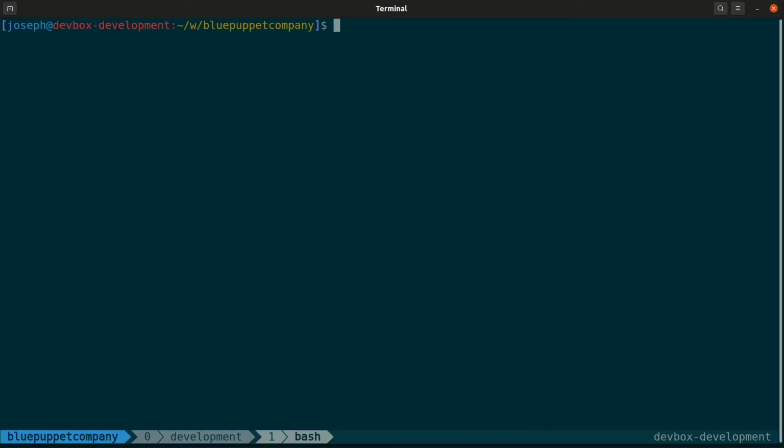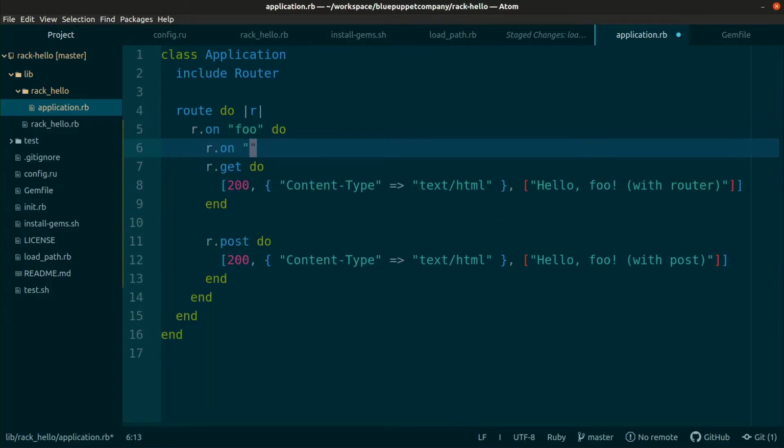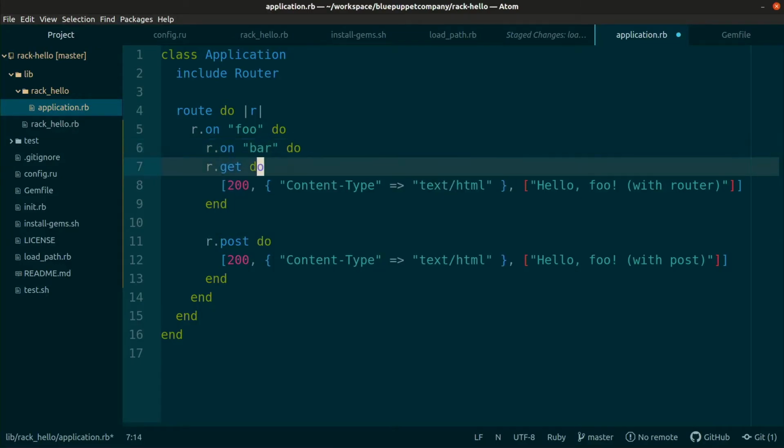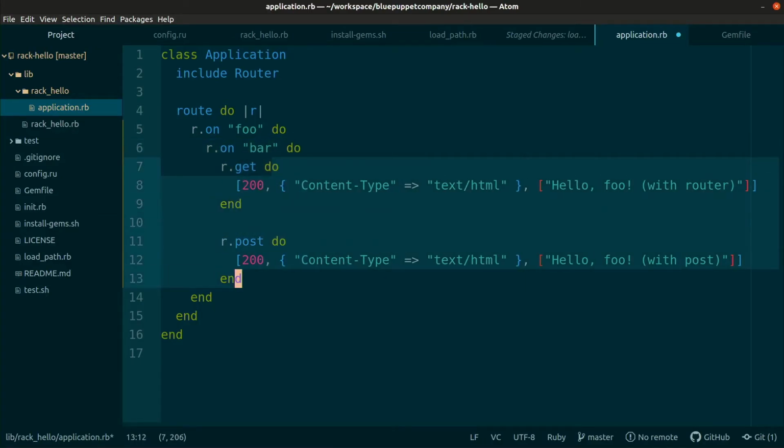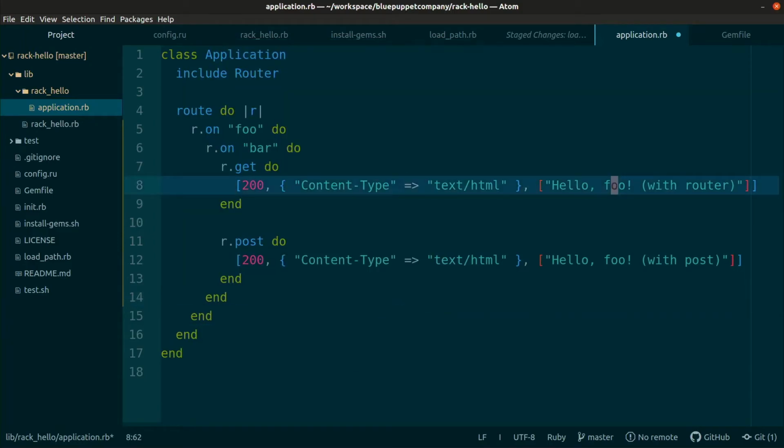All right, but we can do even more. Say we want to do bar. And then let's change this to bar.